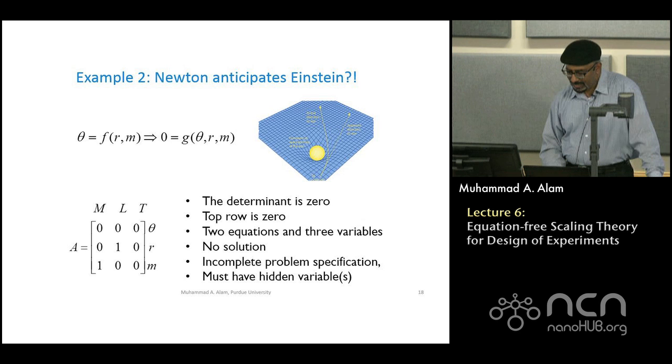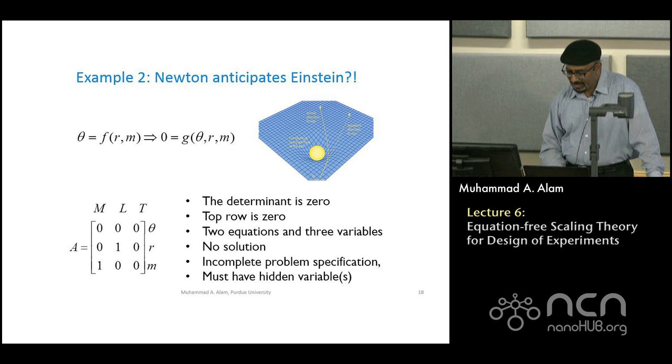But let's say you are in Newton's shoes and you say, well, let's say the light bends. This is your hypothesis: light bends when it comes close to the sun. I don't know how it bends, what the physics says, I don't know. But it depends on how close the light is to the massive body. That seems reasonable, right? Because if it's close to a massive body, maybe it bends more. Hypothesis. And maybe it depends on how massive the star is. Maybe. So therefore, you can write it in the Buckingham Pi form, R, M, and theta.